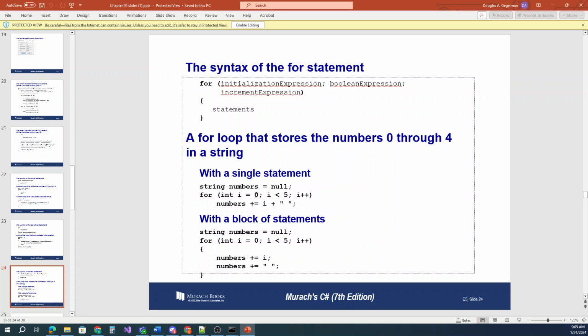So it's going to print 0 through 4, because we're not going to hit 5, because it would be equal to it, and we're saying less than. So that would technically print out a string of numbers 0 through 4.